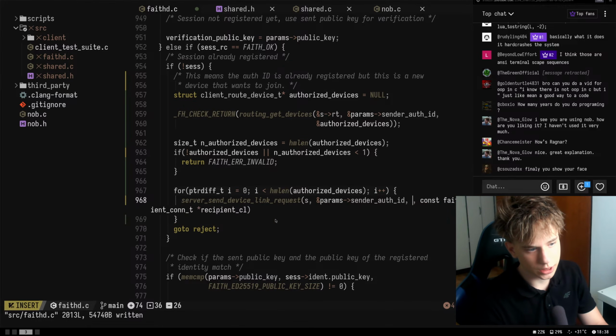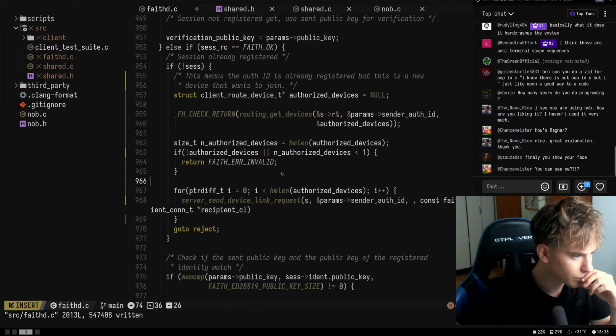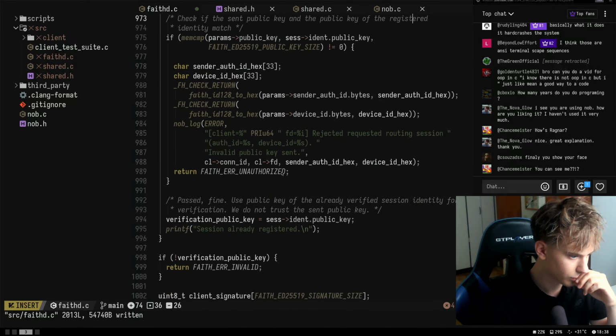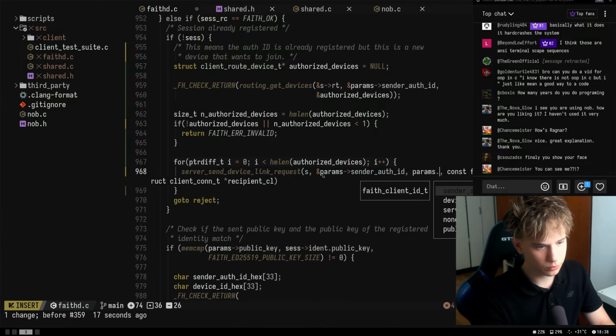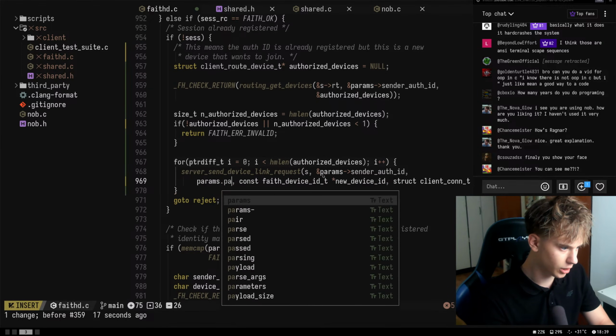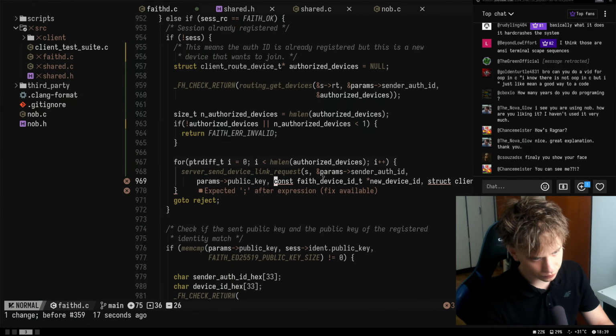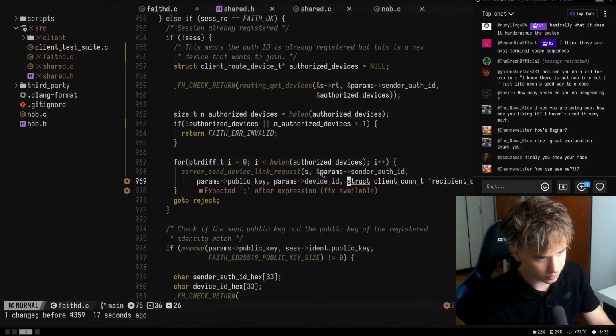New device public key is params.public_key. New device ID is going to be params.device_id, like that.